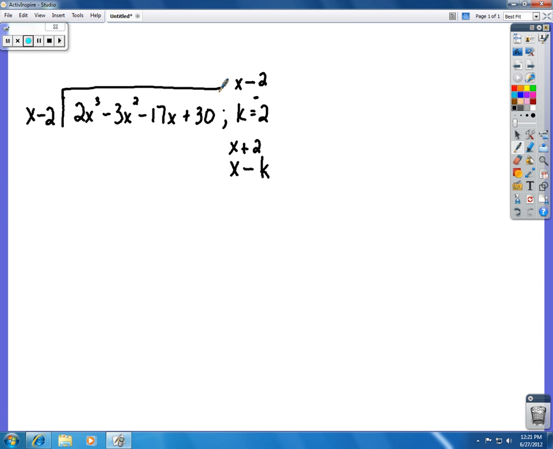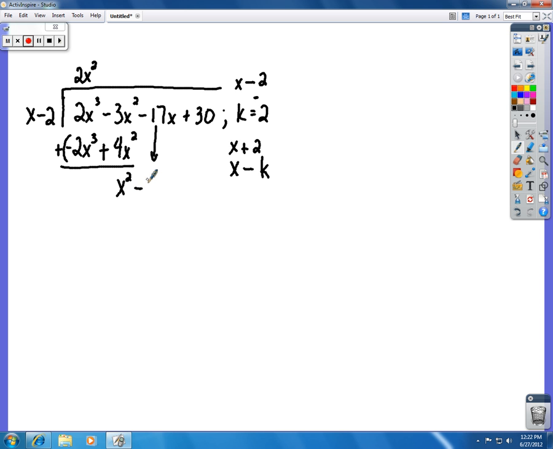Okay, and again, this should hopefully be a refresher. I'm going to kind of fly through it since this is covered a little more slowly in the problems from 3.2. So 2x to the third divided by x would give us 2x squared. 2x squared times x is 2x cubed. 2x squared times negative 2 is a negative 4x squared. Subtract everything on this line, so that becomes negative, that becomes positive, make that plus. Those drop out. We're left with a single x squared.